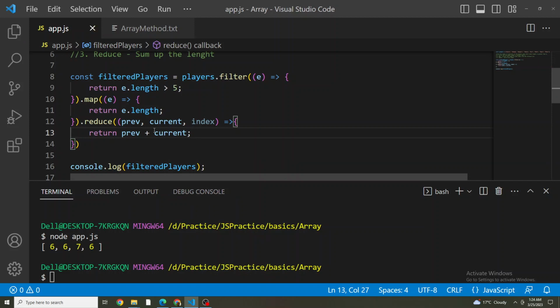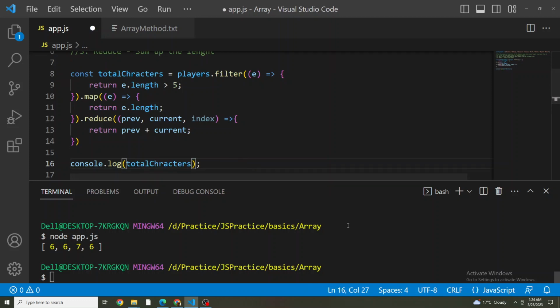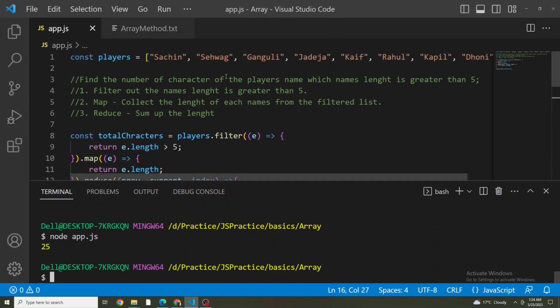So now what it becomes is the result, or we say total characters, because from here we are going to get only one value, not an array. So total characters is 25.